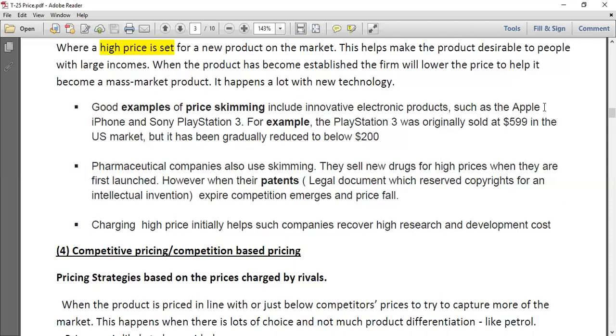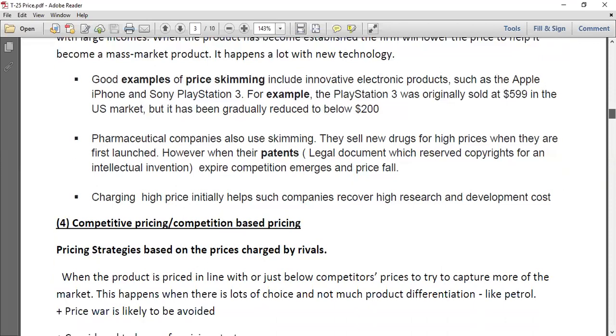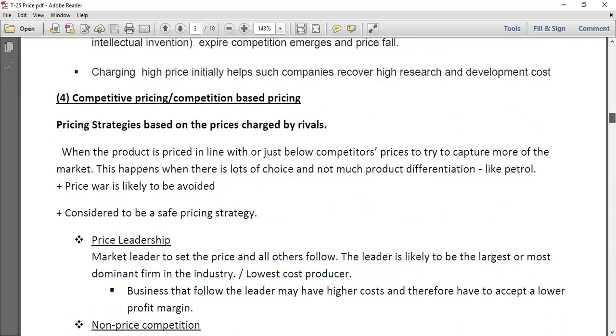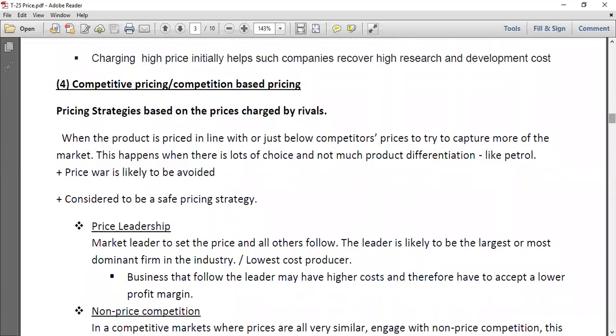And the fourth one we are going to discuss today is competitive pricing, or promotion-based pricing. There are different pricing strategies, as I told you, price leadership and others. The main focus of this pricing is not the cost, it is competition. It's very easy because it's not a tiring work. You only do a small market research.